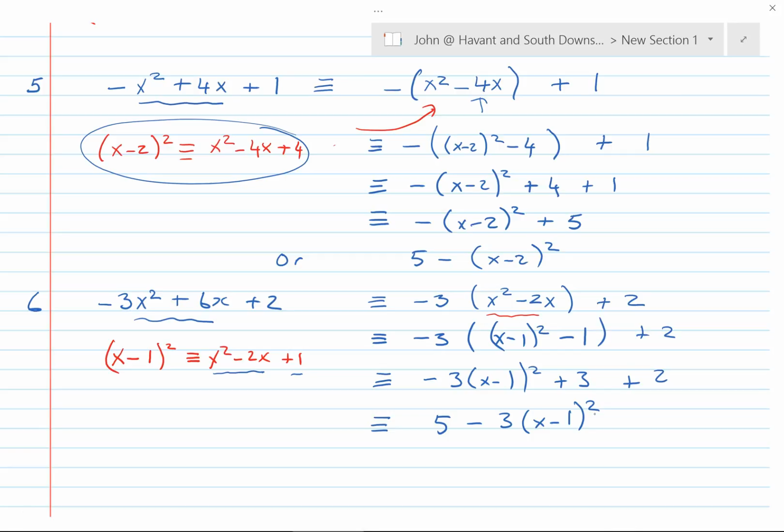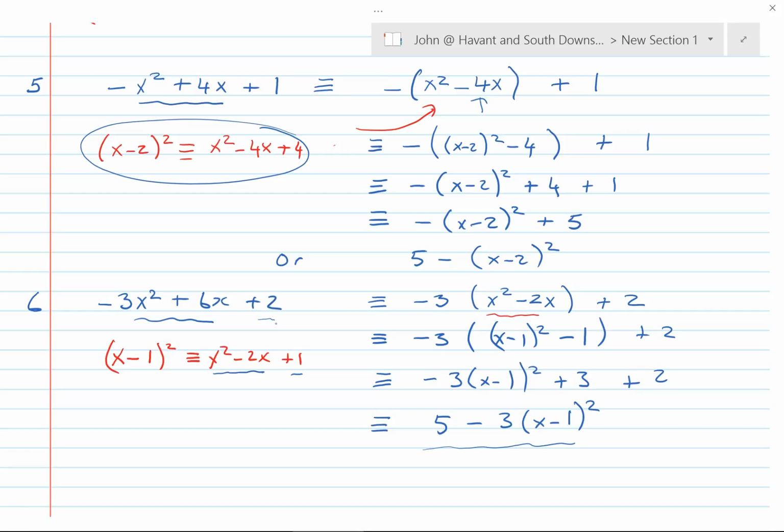So again, I'm going to check. I'm pretty confident the minus 3x squared is correct from this. I'm going to get minus 3x squared. I'm going to get 6x because I'm going to get minus 2x in this expression, which I'm going to times by minus 3, which gives me 6x. So the number, which is the more likely one to be wrong, we don't get plus 2 when we multiply this stuff out. Well, we're going to get plus 1, times that by minus 3, which is minus 3, combined with the 5 does give me 2. So I'm pretty confident, having scanned it through, that that is correct.